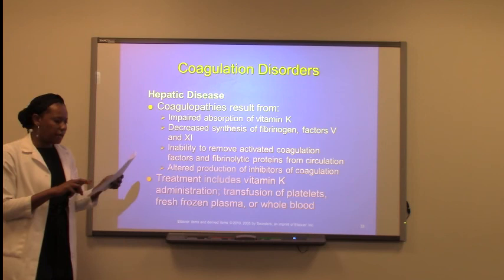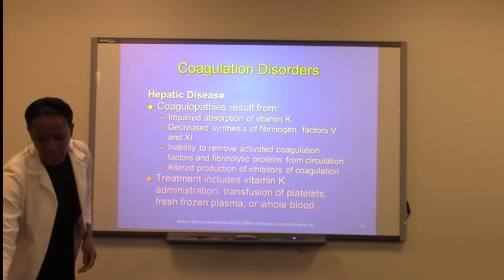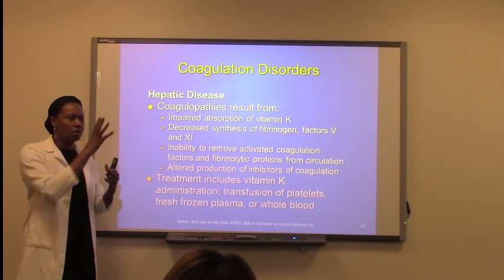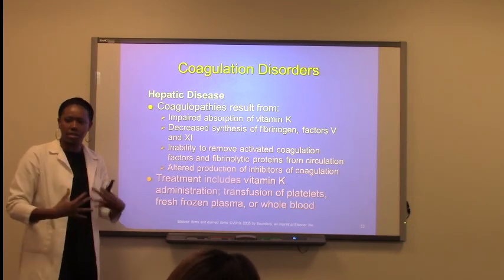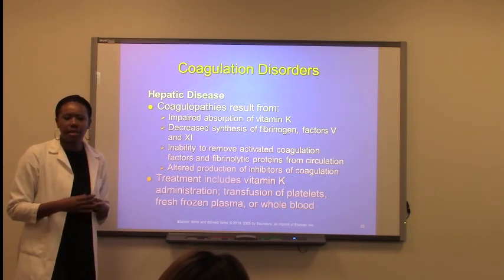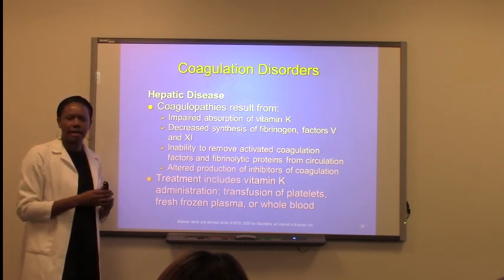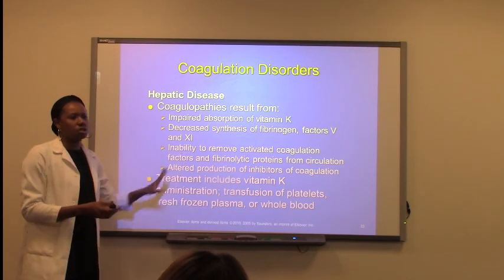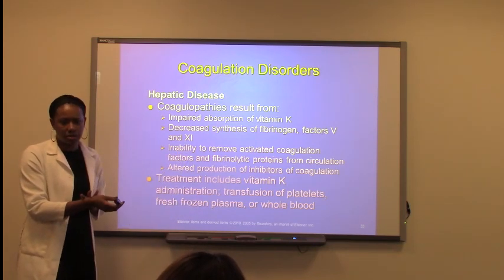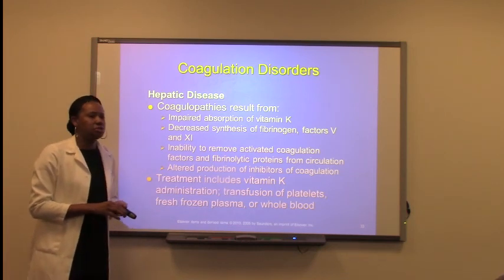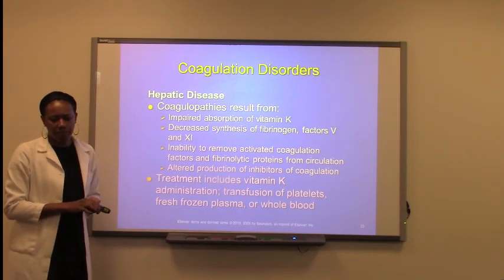Now the clinical findings here, from my understanding, are going to be any type of bleeding under the skin, so all of those pictures I showed you, the purpura, the telangiectasia, all that. They could also have bleeding at venipuncture sites, which you were talking about earlier with DIC. These individuals can also have bleeding at venipuncture sites with hepatic disease, and they can also have some GI bleeding.